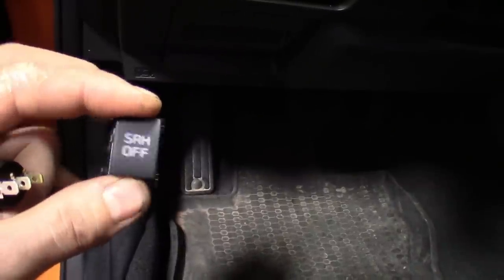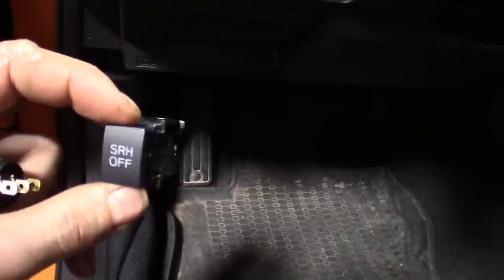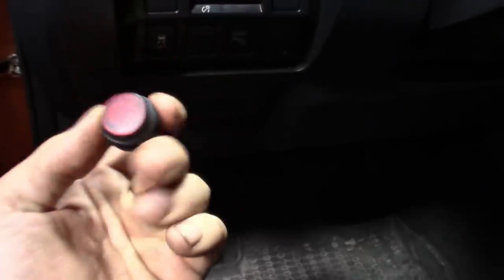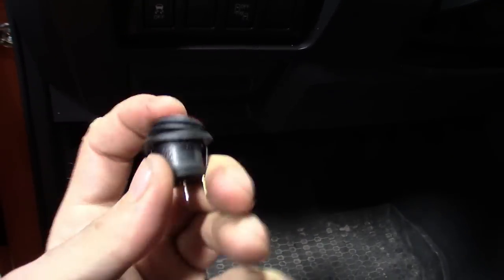So this switch is actually controlled by a signal that turns on and off. Maybe I could run a relay to it. I don't know what this guy's willing to spend. And then I got this other switch here, which I could maybe drill a hole in one of them and just drop this thing down in there. I think this thing lights up red, so that might be another cool option for him. Let me see what he wants to do.